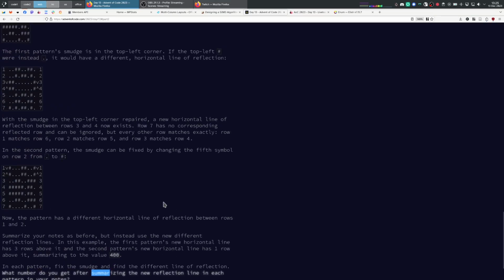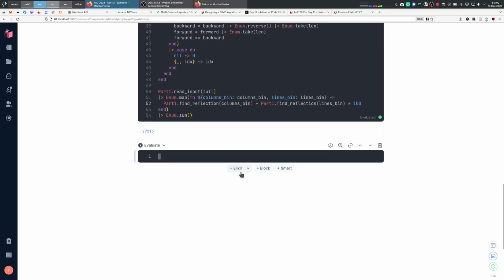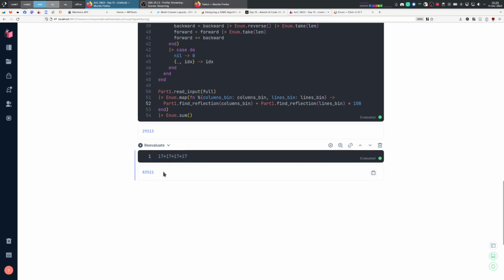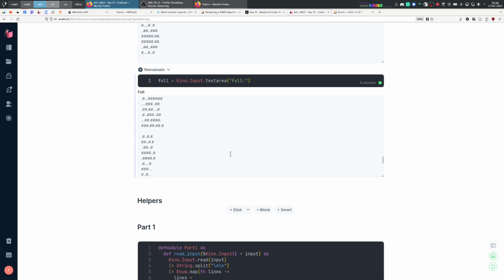I mean, you can definitely brute force this, because there weren't that many patterns, and there are only 70. The biggest pattern is 17 by 17. So if we just do a little math here, our current algorithm is essentially quadratic, so it's 17 times 17. What happens if we add another 17 times 17 possibilities? We get this many integer comparisons per pattern, and there are not that many patterns. I don't know how many patterns there are here, but it's a small number.